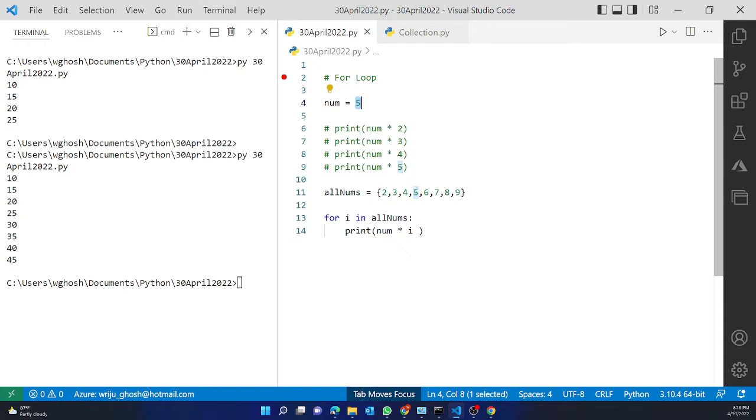Okay, so that's how you can see. You can also format this, with a little formatting, saying num into i equal to something like that. So you can also do those things over here. You know that we have done string formatting. If you want to format a string, you can put a placeholder and format that string. You can do all those things. We are not going to do that here.